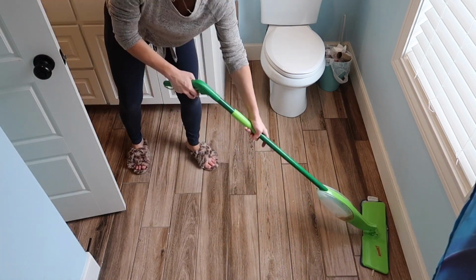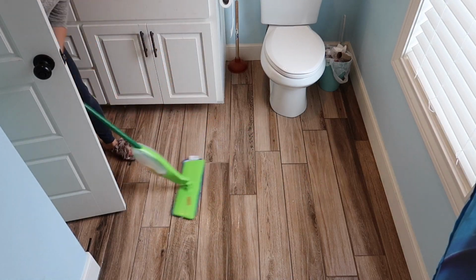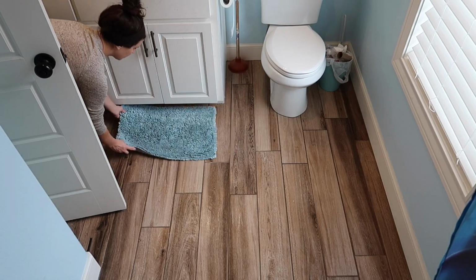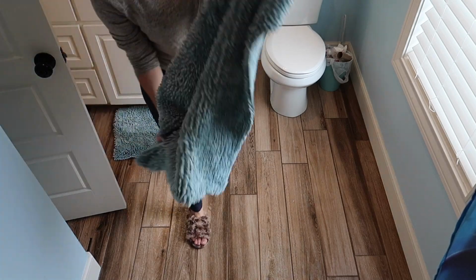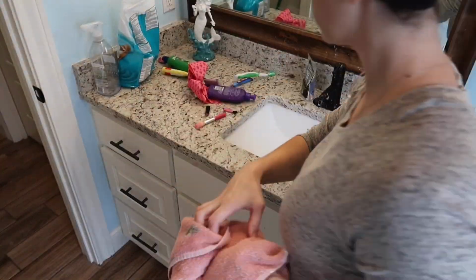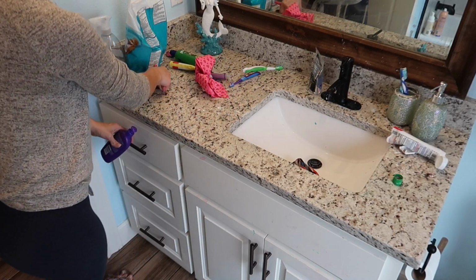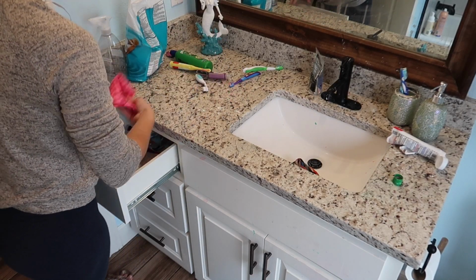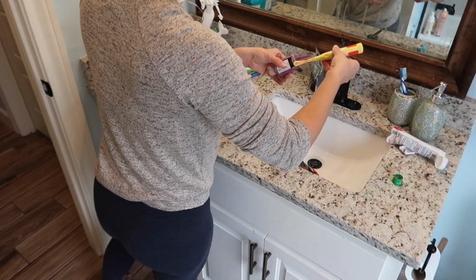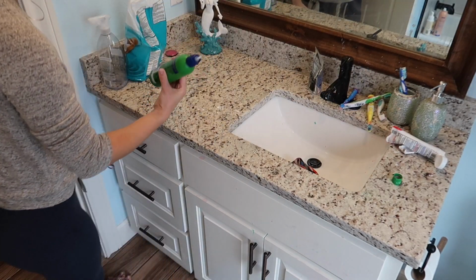Since I knew I was short on time, I went ahead and used my Libman mop. I love this thing. Right now, I have a mixture of the Method wood floor cleaner in there with some water. So I just went ahead and gave a good mop just to get the toothpaste off. Look at this towel. I mean, it is filled with toothpaste. I don't understand how they get toothpaste all over the place. It's so crazy.